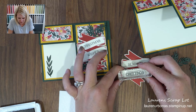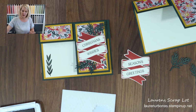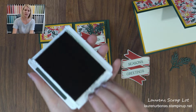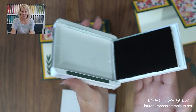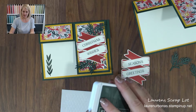If you don't have the Evening Evergreen, I did it just because it matched the color scheme. Black or even Early Espresso is totally fine too, okay? And then to close this, you just start pulling it, and once it reaches the edge, you can flip it over. Oh, I shouldn't have closed it.